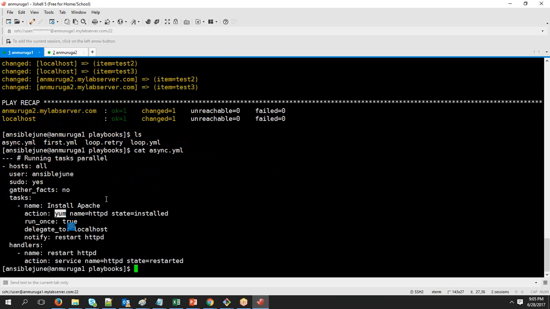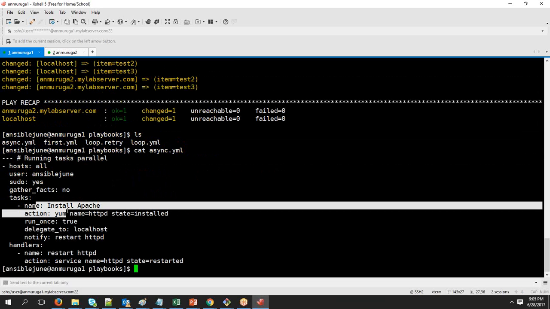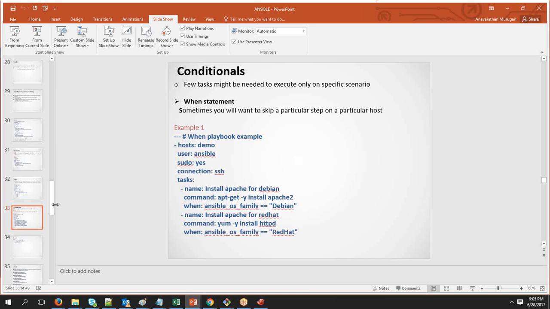So that is when, before executing a task, you can give a condition in the playbook, so that only if the condition is met, then Ansible will run that task on the machine. So conditions are nothing but a specific value that you want to match, and if it is matching, then it will go ahead and execute the task on that machine.